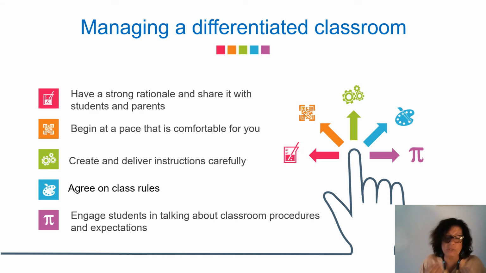First of all, have a strong rationale for creating a differentiated classroom and share it with students and parents. If you help them understand and contribute to your view of the classroom, they are likely to support you. Also, begin at a pace that is comfortable for you. Don't try to differentiate everything in a unit. Sometimes it's not necessary, and of course it is not realistic. Take small steps, one thing at a time.